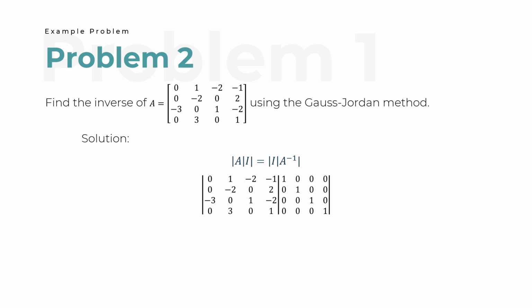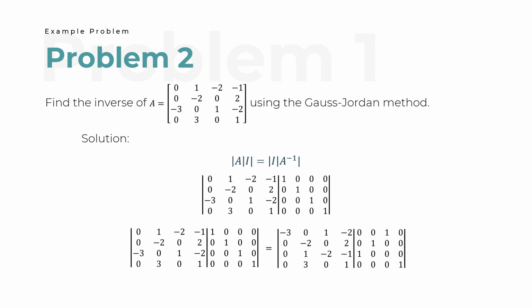As we can observe, the maximum pivot point is on the third row. In this case, we can apply the interchange of row 3 and row 1. Upon applying, we have a new matrix, and then we can proceed on normalizing the first row with the maximum pivot value, having the equation of row 1 is equal to negative R1 divided by 3.